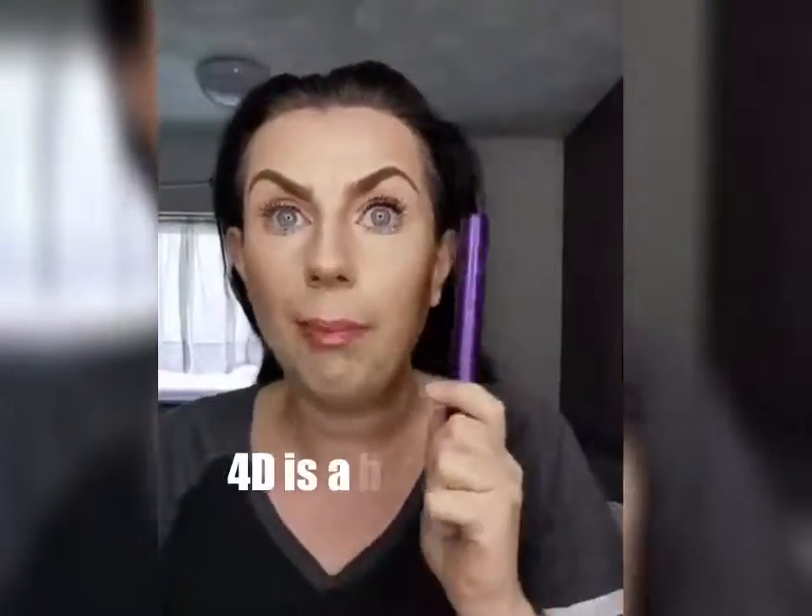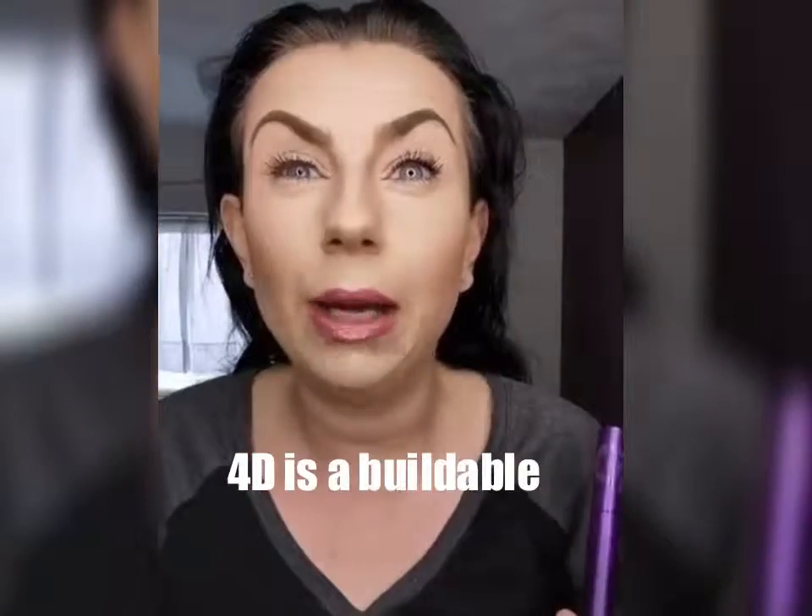Do I always do three coats? Usually yes, even with the epic. But to be honest, did you see the one coat? Even with one coat they were insane, compared to my stubs. Imagine someone who uses this who's got some lash — I've got zero lashes and it does that. This is a buildable mascara so you can just keep going longer and longer if you want. The reason I say three is because I'm happy with three. I'm just excited girls — this is so cost effective, so easy. One coat, two coats, three coats — whatever you wish.